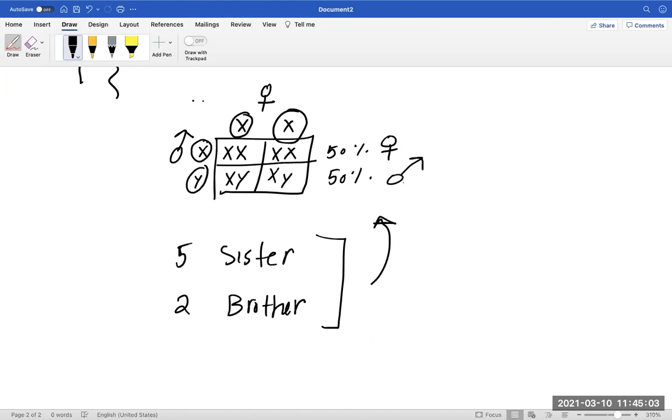This is the probability of a single child. We're not looking at all the children together. Usually students make this mistake when this question comes up. This is for a single child. There is a 50% chance this child is going to be male, and a 50% chance the child is going to be female. So this is for each child. So all the five sisters have to be considered differently, and same thing here. So seven children, but for each of those seven children, the chance is 50-50. Does that make sense? Yes. Okay.